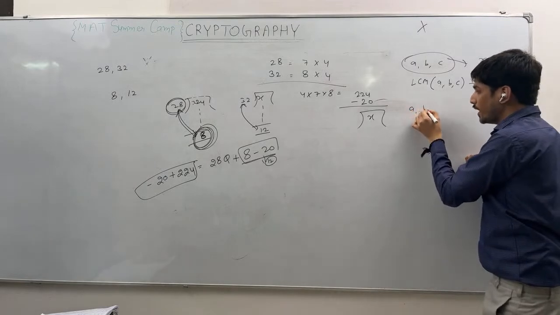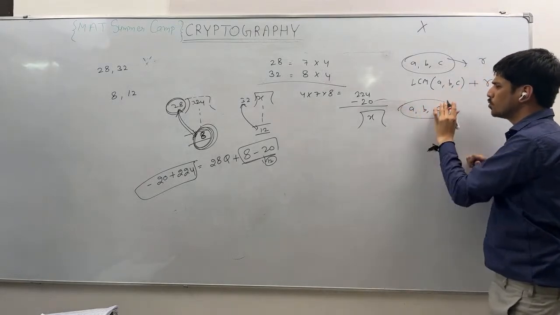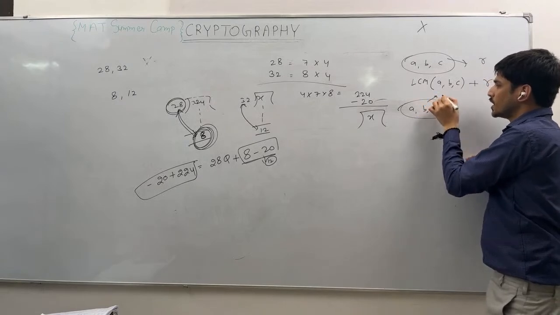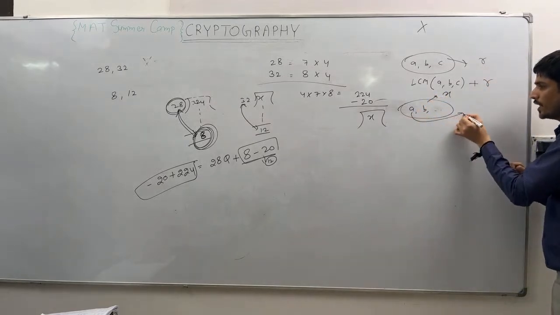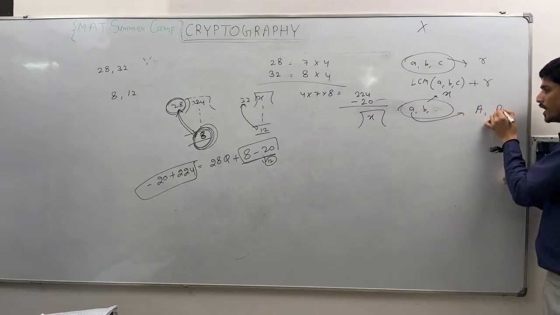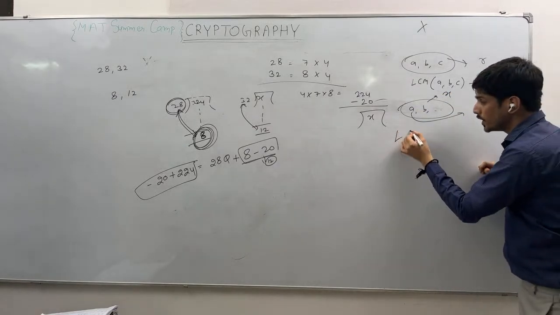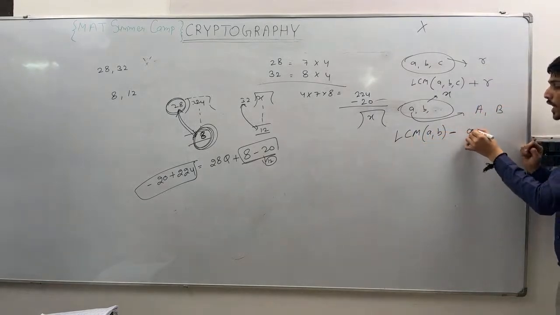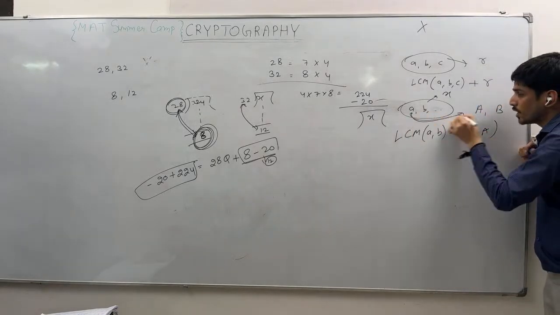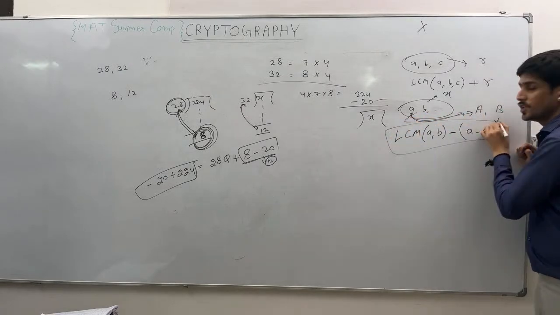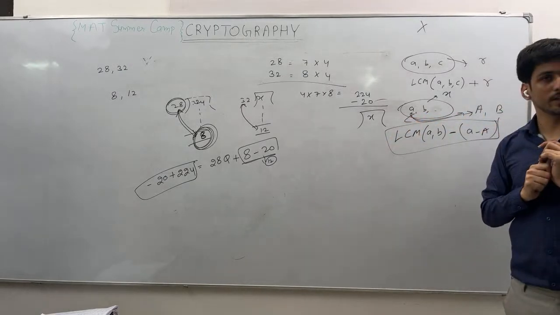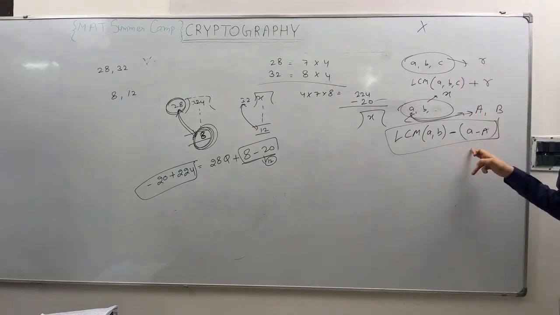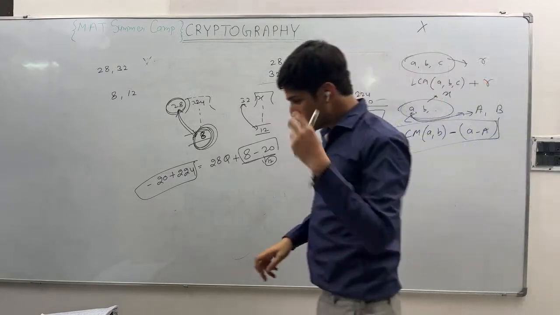Next, say we have A, B, C, maybe 3 numbers or maybe 2 numbers. Let's say 2 numbers, and if I'm dividing by A, I'm getting remainder capital A, and dividing by B, I'm getting capital B. So what will I do? In this case, my answer will be LCM of A comma B, minus the difference, because this is what I have to subtract. Is it clear? Both are clear, right? This one when will you use? When the remainder is the same. This one when will you use? When the remainder is different. Is it clear?